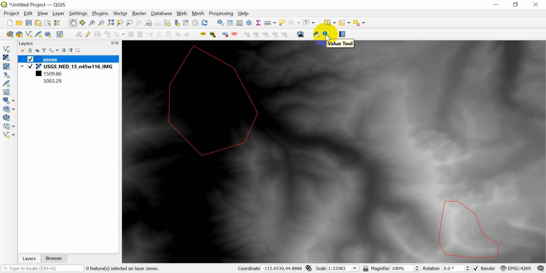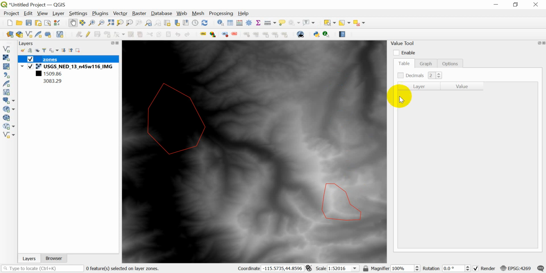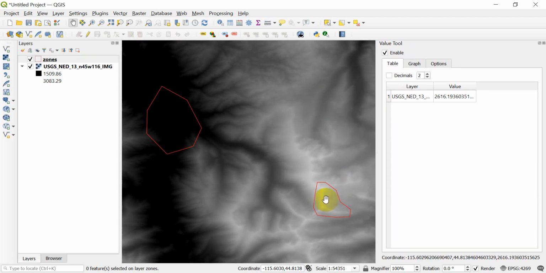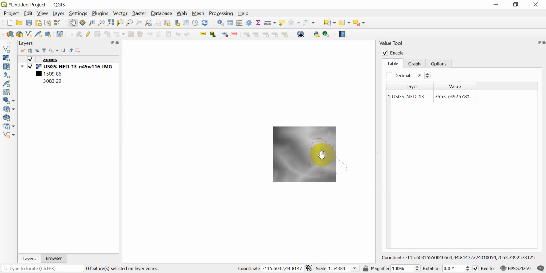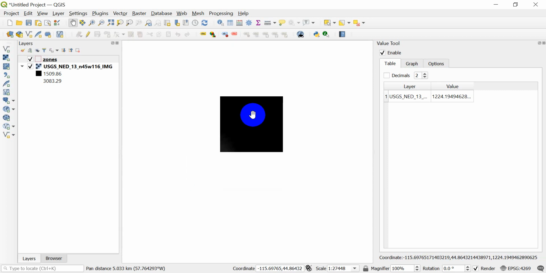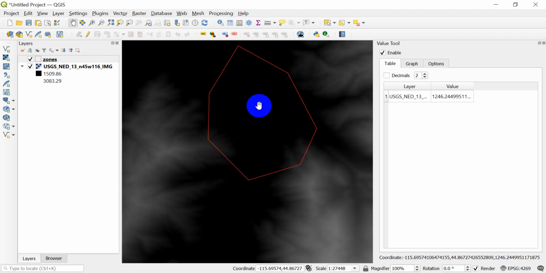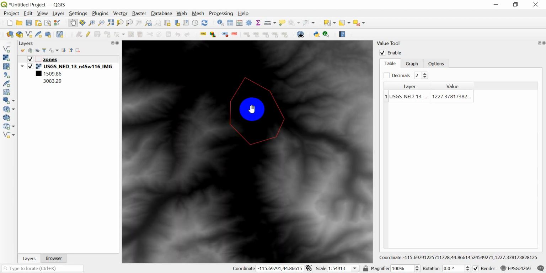I'm going to use this value tool, which is a plugin that you can download yourself, and we're going to enable it. We're just going to take a look at what our raster values are here. So you can see up here, we're getting around 2,700 in a lot of places. 25, 26, 27. So we have 2,740s, 2,750, 2,770, almost 2,780 in there. Okay. And then in our low one, we're getting down, you know, we got 1,230, 1,240. So we're around 1240, 1230. 1230 is kind of the low elevation in there.